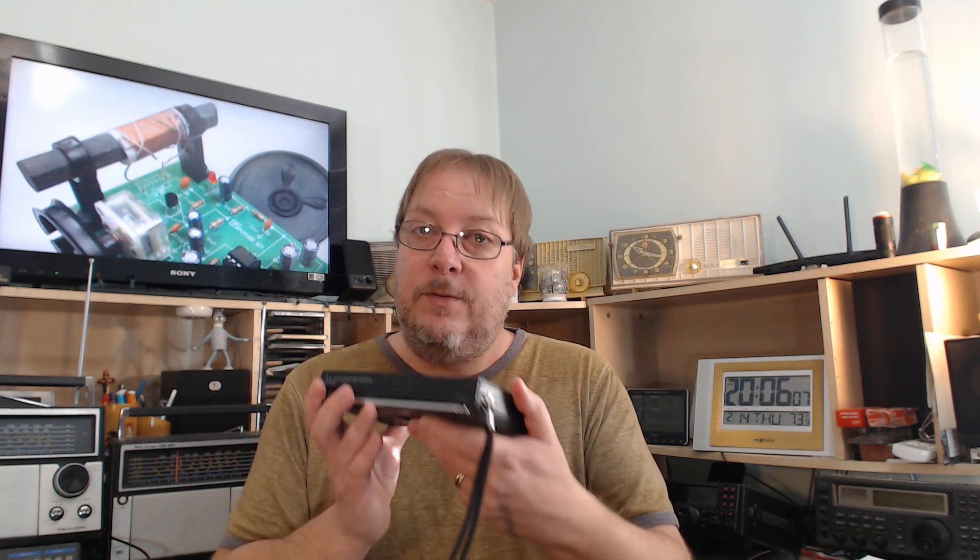I've got a shortwave one here, but it could be a very cheap portable AM radio lying around. What is nice is that AM radios have this ferrite loop antenna — the antenna used in almost every AM radio in your home. That loop is extremely directional, meaning if you turn the radio, you'll notice the signals go up and down. You can actually null stations if you DX the medium wave band; just by rotating, you can move from one station to another because of the directional capacity of that antenna.